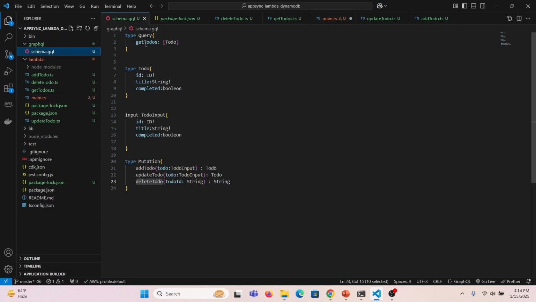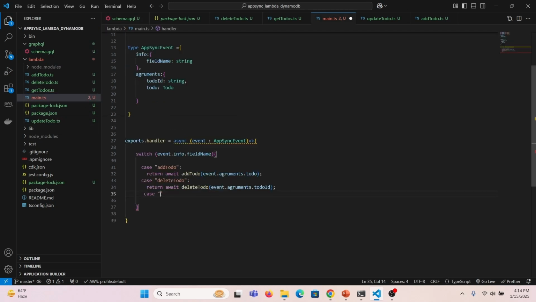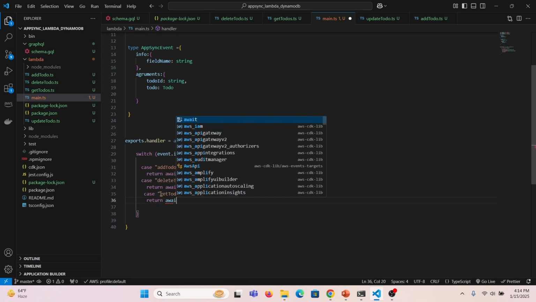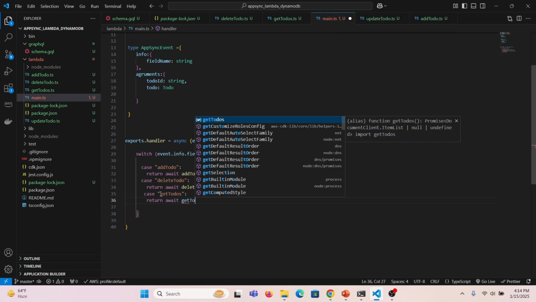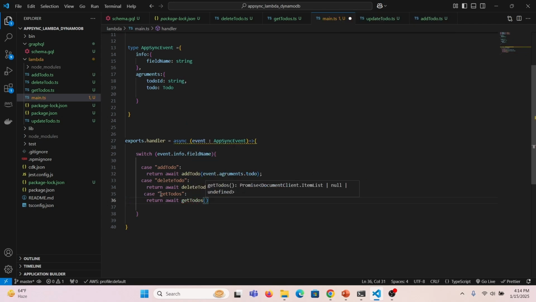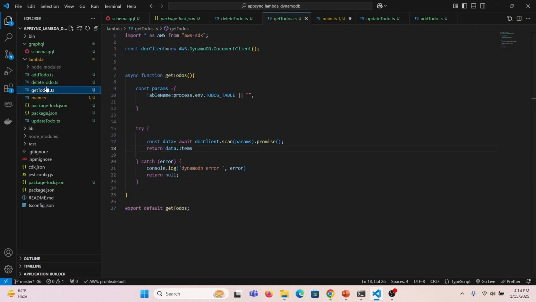Copy paste getTodos. If our case is getTodos, then show all the records in our database. The getTodos function will not take any parameter. We can see it in our Lambda function, the getTodos function does not take any parameter. It will scan the whole database and give back all the data onto our screen.